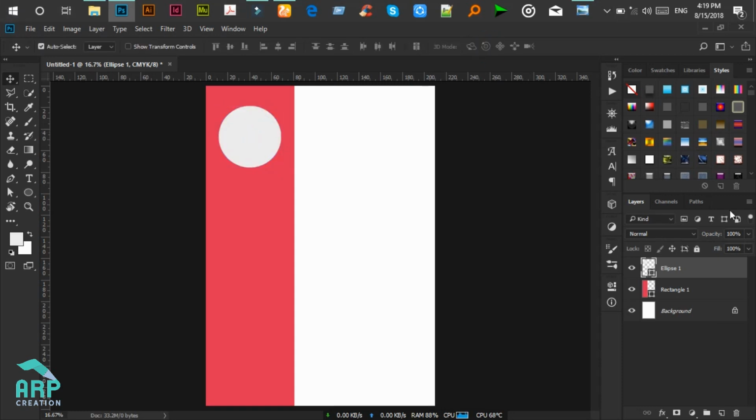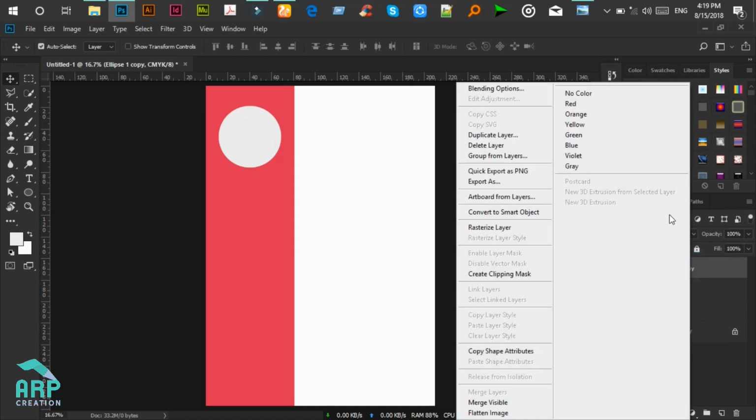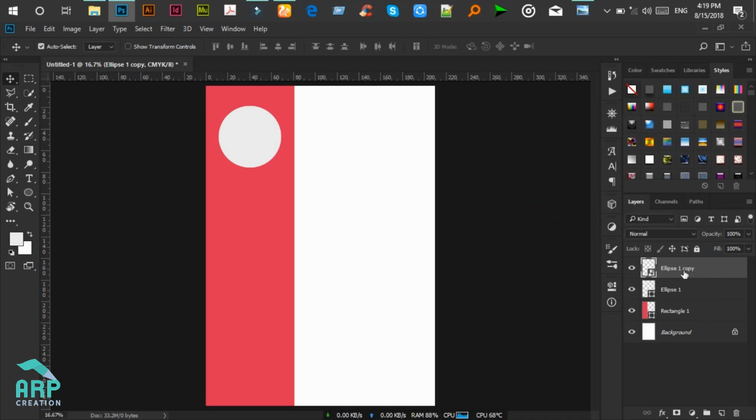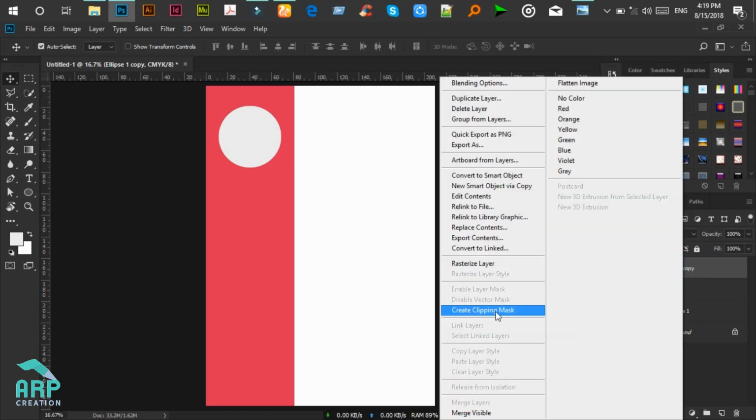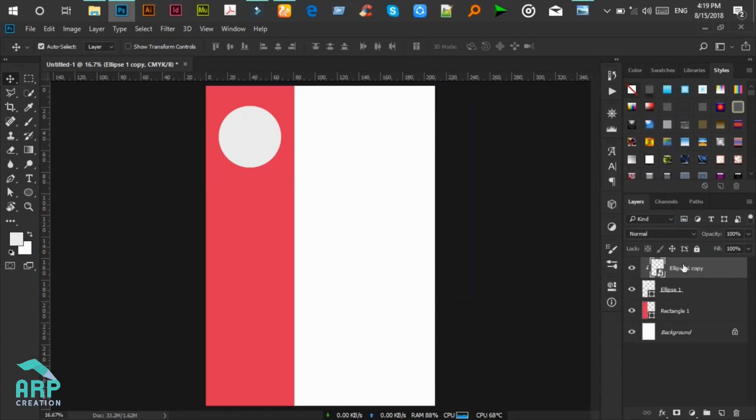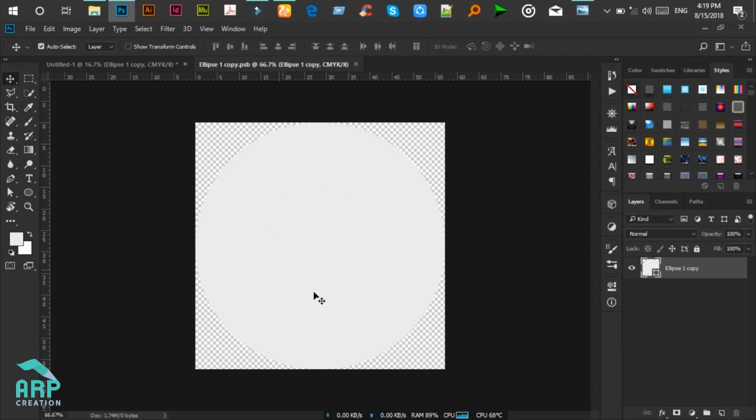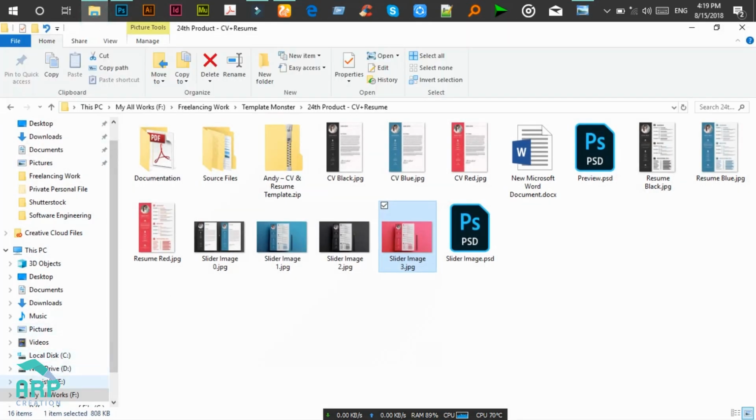Okay, now duplicate the ellipse. For duplicating the layer, just press Ctrl J, then convert it to smart object and again click on create clipping mask option. Now we can place a new picture on this layer.